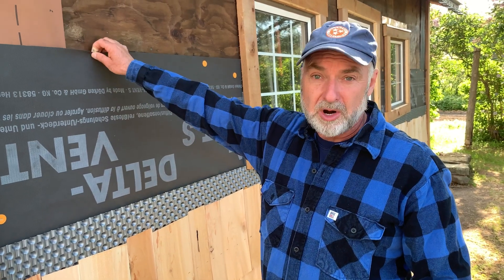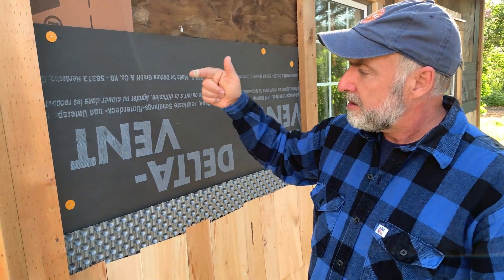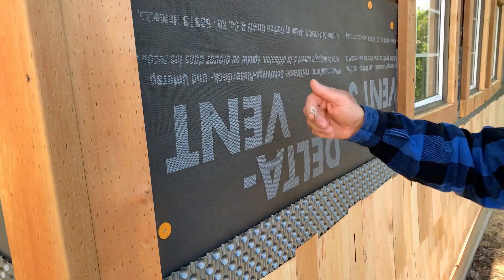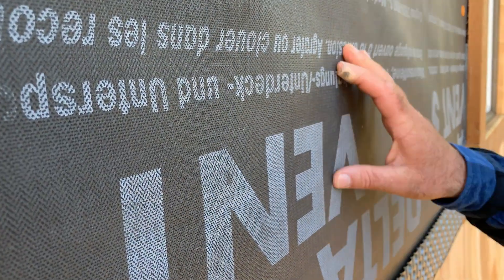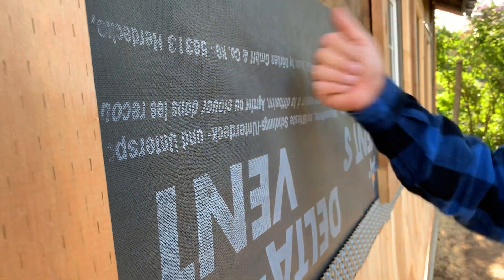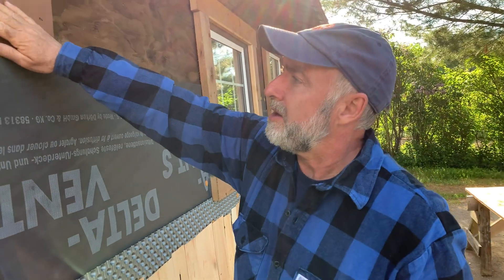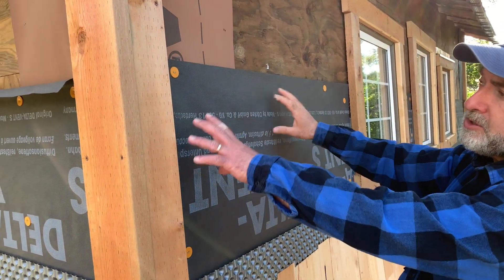This stuff is different in that it's stronger, but it's also completely breathable. It sheds liquid water, but if water gets behind it, it still has the ability to dry. You can kind of see the breathable porous surface when we get in close here. It's great stuff — it protects the building frame. And these corner boards — I've done the same sort of material underneath the corner boards before they went on so I could join it. So here's your first defense of the wood against water.